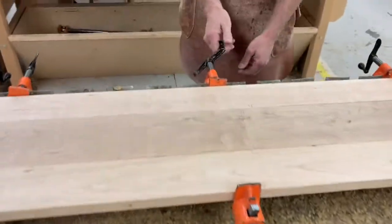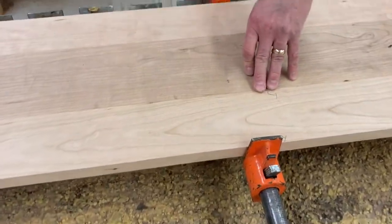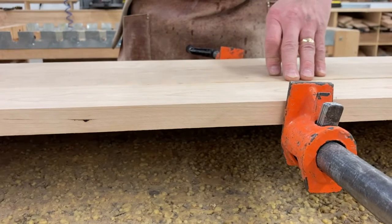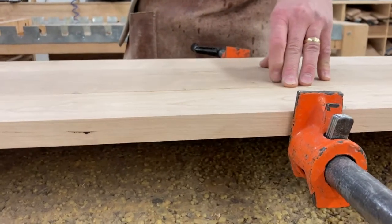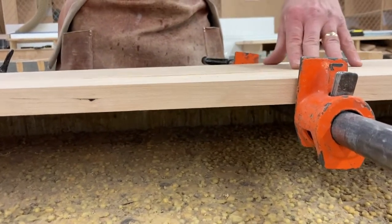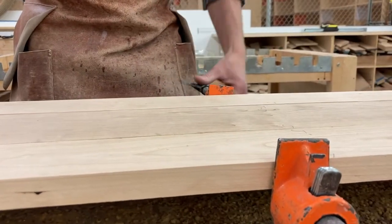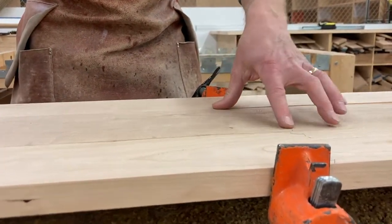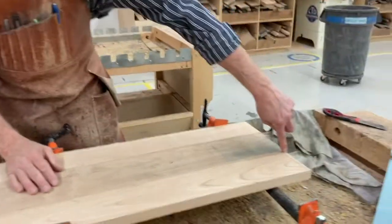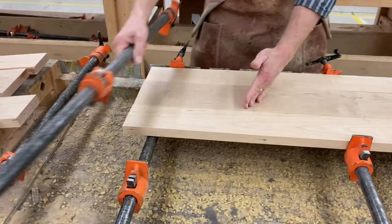I'm making sure these are lined up — I've got to be strategic and I can't let there be more than about a 32nd of an inch difference in height. I'm arranging them using my other hand, pulling this up to make it flush with that one, then I put the clamp on. That looks good — clamp it down tight. I only care about right where the clamp is. Now I move to the next one — this one's going to go over the top.